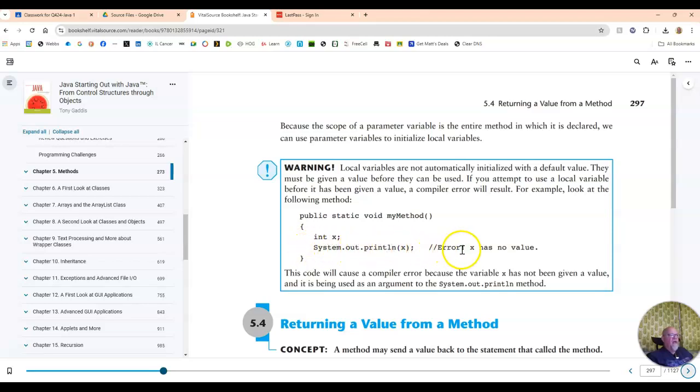Right now x has no value. Right now it's got a null. Remember when we create a variable, a primitive data type, it defaults to a null value, which is binary all zeros, and the compiler can't deal with null, so it would blow up on this sysout statement.